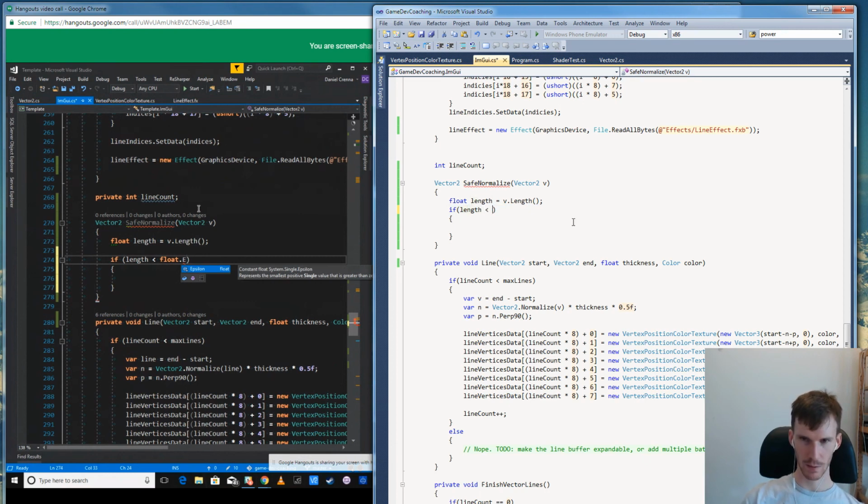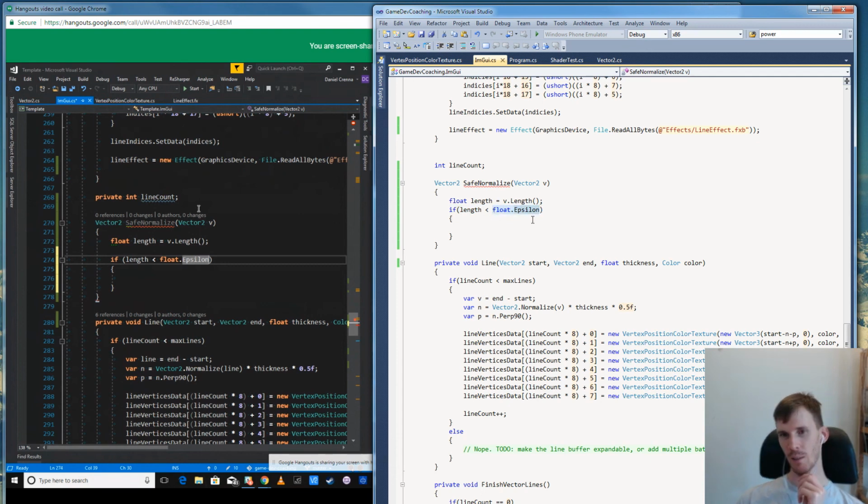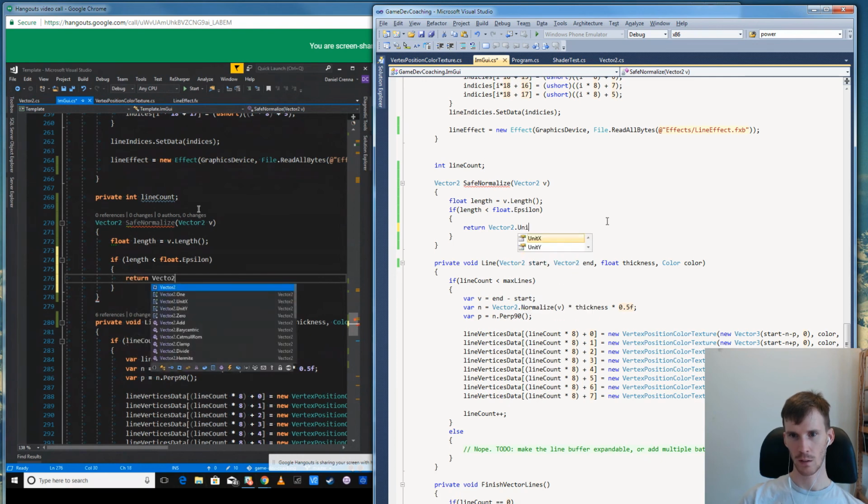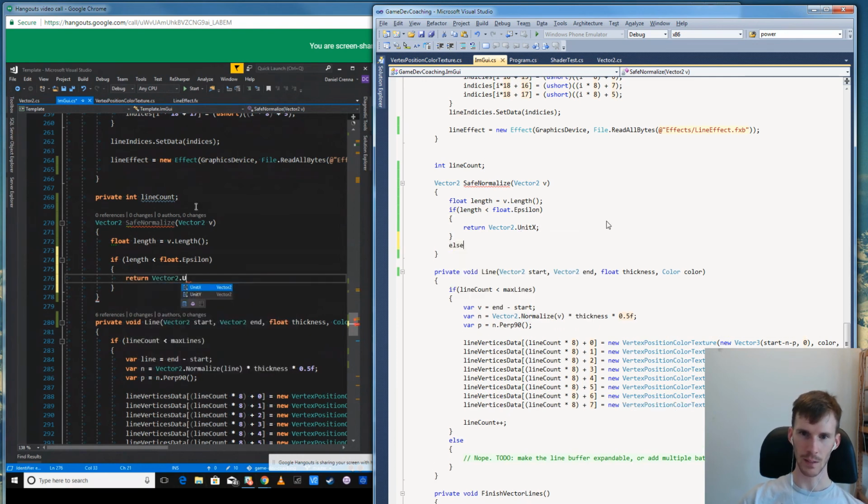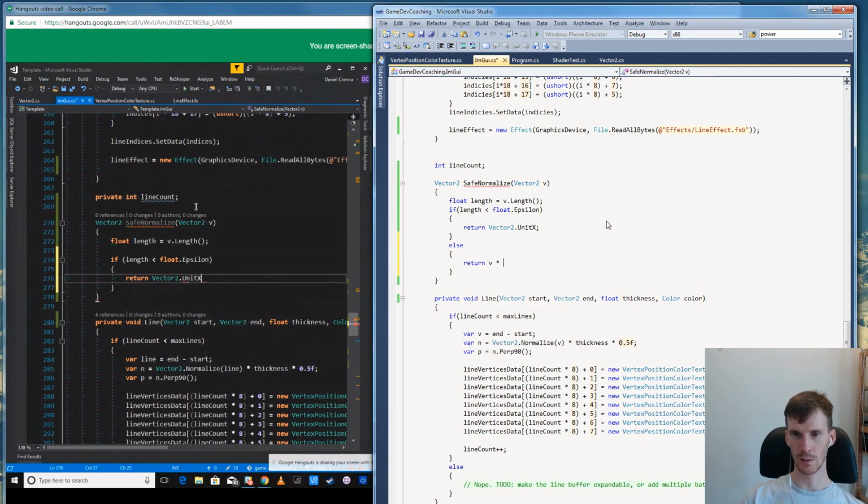Just because length is less than... Yeah, if I was thinking harder about this, I'd go and look up what the floating point value could be, so that I get the length when it's really, really tiny. But if it's too tiny, then I'm going to trigger this condition. But we definitely want it when length is equal to 0, and in that case, we want to return a unit 1 vector. Not 0. Not 1, unit x. Yeah. Else return b times.